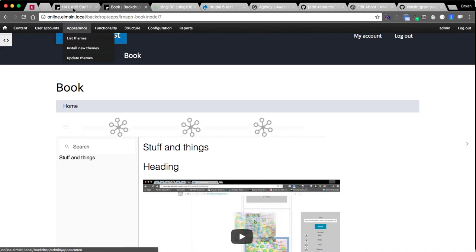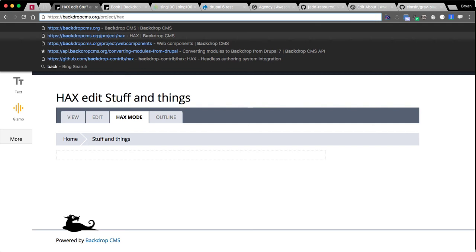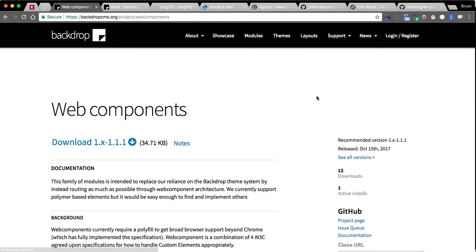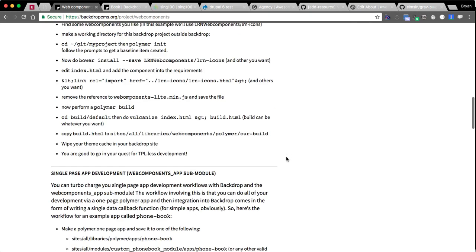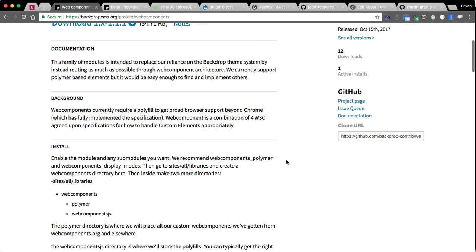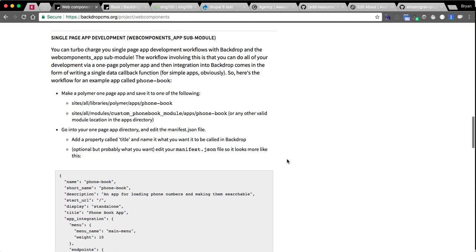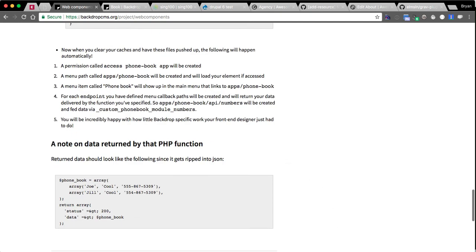So that's HAX, and that is the Web Components module for Backdrop. If you have any questions about it, I'm BTO Pro on Twitter. Be doing a lot of stuff with HAX and the HAX of the Web initiative as far as it goes with Elms, but I'm also porting it to all these different systems to really illustrate its raw power. So if you have more questions about what the Web Components module can do, there's a lot more documentation on BackdropCMS.org/project/webcomponents.